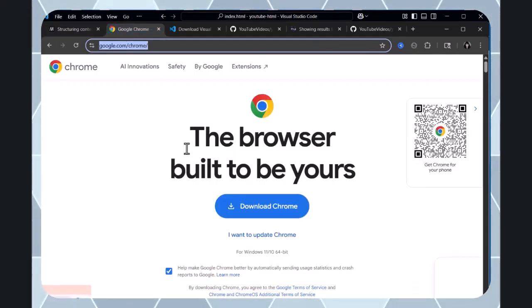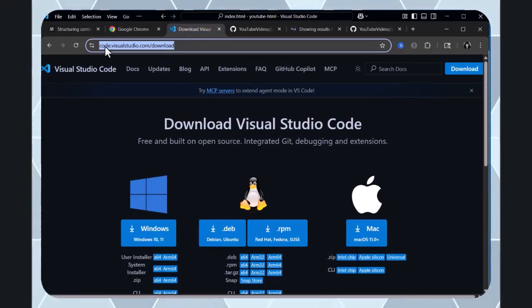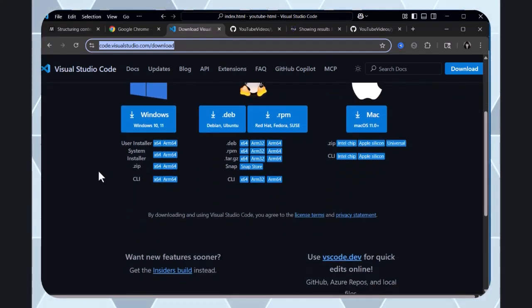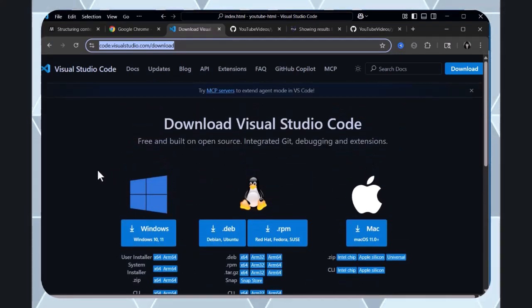To install Google Chrome, you can go to google.com and Chrome, and then there you can download the Chrome browser. And for Visual Studio Code, go to code.visualstudio.com/download. You can select which operating system you have and install it, following the instructions.